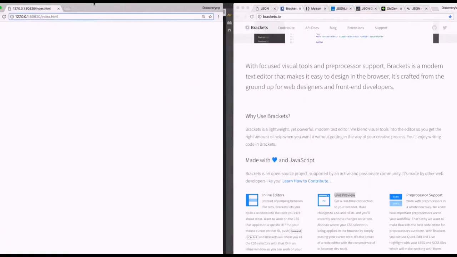So this is important when you're working within browsers, because you want to be able to render things out locally, and within Brackets this is built in. So this is a really nice feature. You could also run a local machine as well, and of course, because this is mainly going to be JavaScript and HTML, all you need is a browser in order to render it out.